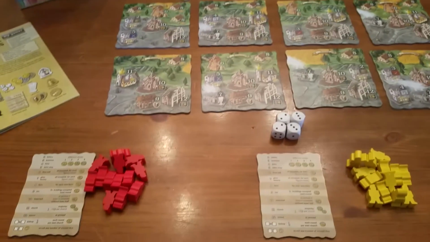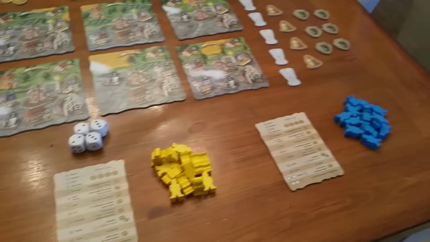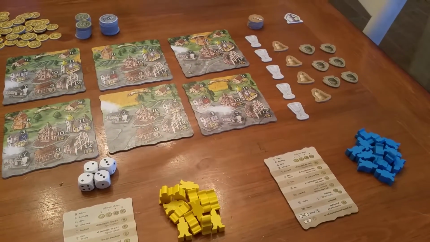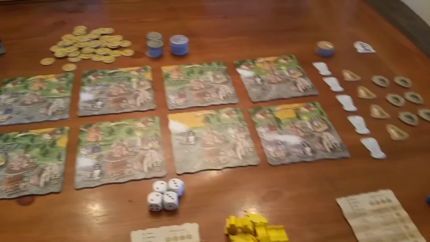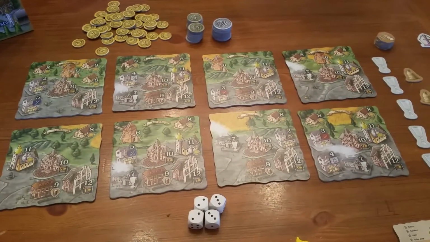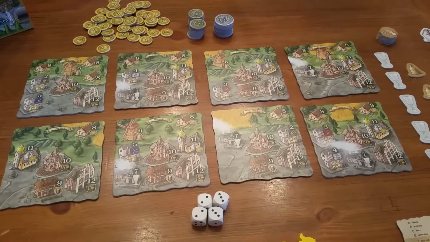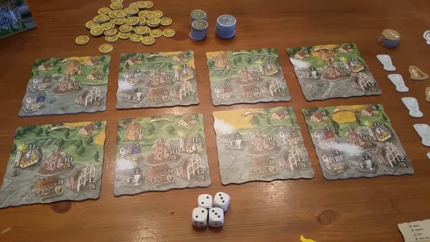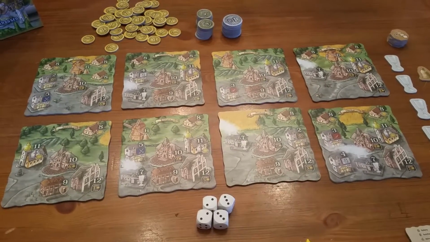I've set up a 3-player game this morning using red, green, and blue characters, and I'd like to talk through the setup and rules run through. There are 8 village tiles used in a 3-player game. There is one additional tile that's used in a 5-player game, and you use fewer tiles in a 2-player game.